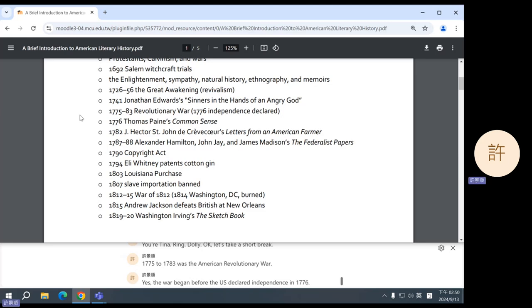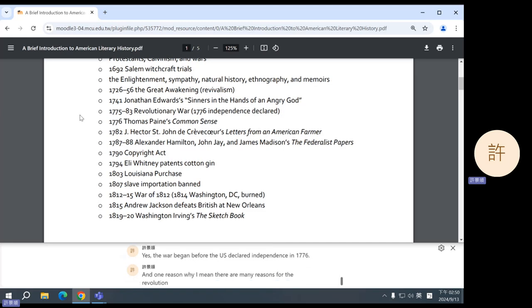And one reason, well, there are many reasons for the revolution, but the main reason is because King George, I want to say the fifth, I can't remember which King George, but the King George of England at the time needed money, and he decided to get that money from his North American colony. He kept raising taxes on North America, adding different kinds of taxes, and the colonists could not say no because they did not have a member of Parliament who could speak on their behalf. And so the main rallying cry for the colonial rebels was no taxation without representation.